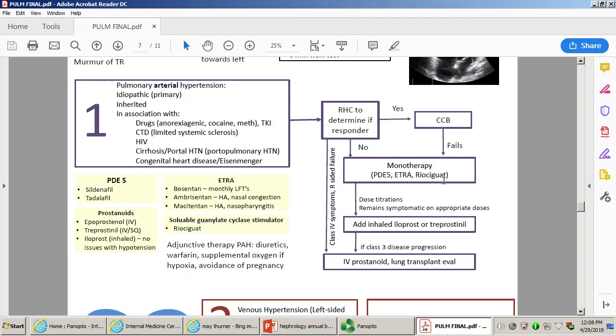They are not going to ask you to pick one of these therapies over another. It's very complex. You're going to be starting usually with monotherapy and adding on as you go down the line. I would say the only time that they would maybe say pick a therapy is if somebody is very severe, very symptomatic, and they're going to have you say, this is pretty horrible, let's start with the IV therapy.